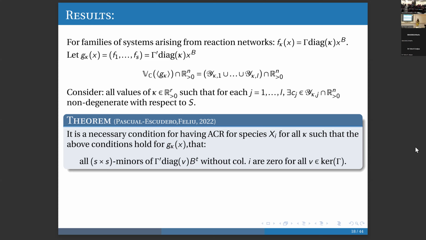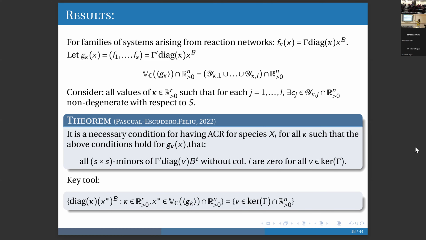And the key here is this parameterization that is very similar to the one I showed yesterday. I will not stop much. If you're interested, I can show you the details later, but I just want to show the picture. And the proposition that I saw before about the existence of non-singular real points.